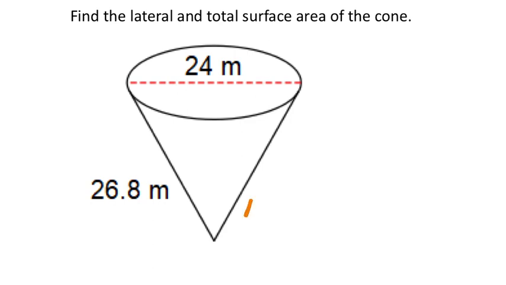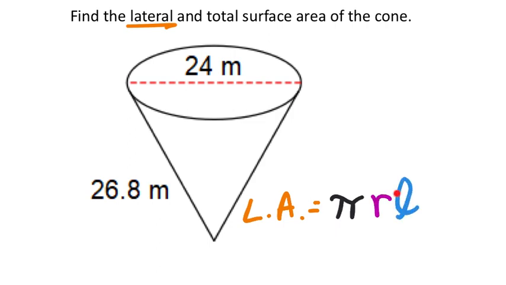So I'm going to start with the lateral area on this one as well, because it does ask for it right there. So that's pi times radius times the slant height, which they use L. And yeah, the order of these doesn't matter. You can do pi times L times R if you'd like. Doesn't matter. But I do see that the L there, the slant height, was given at 26.8 meters.